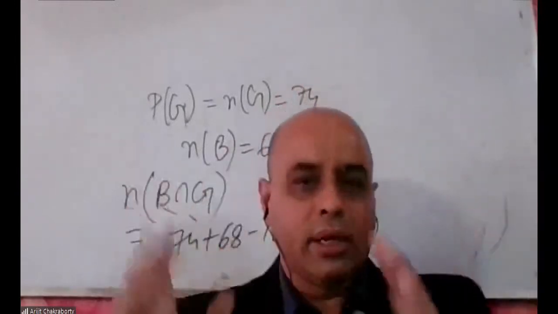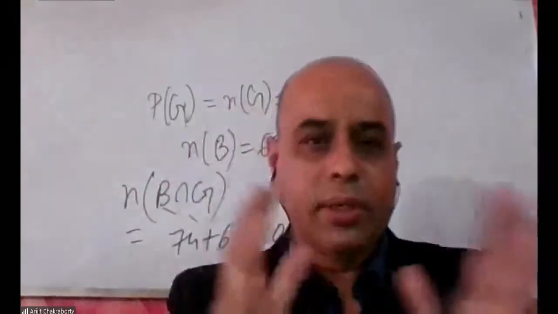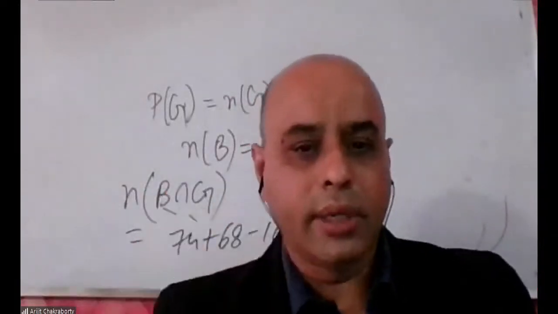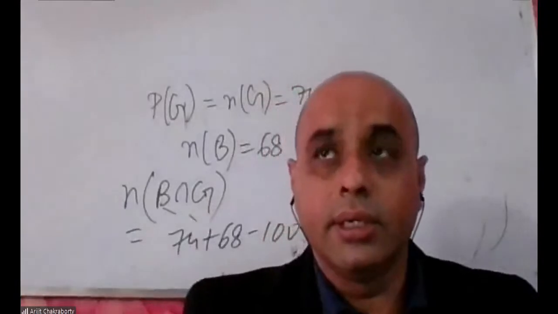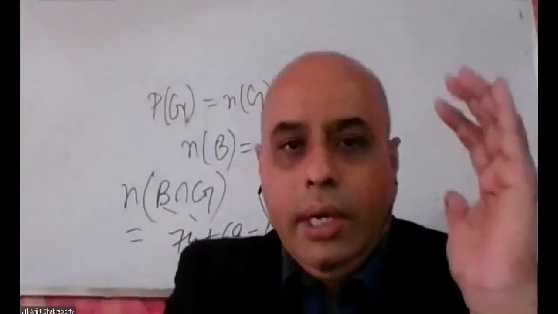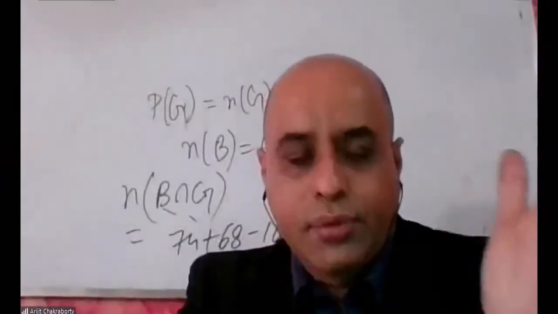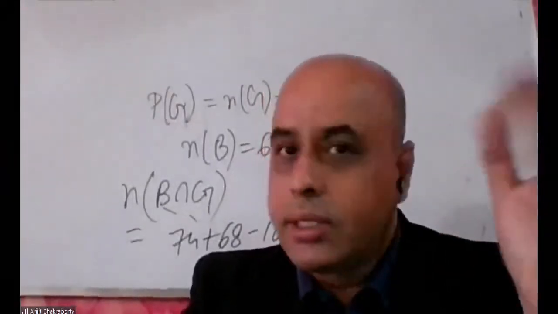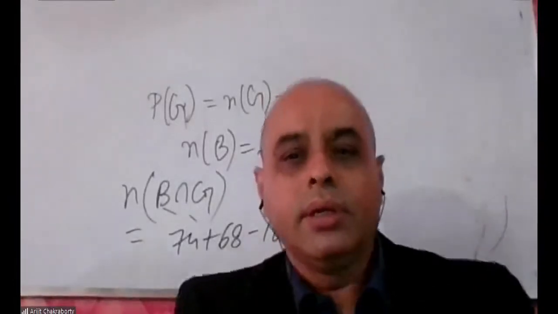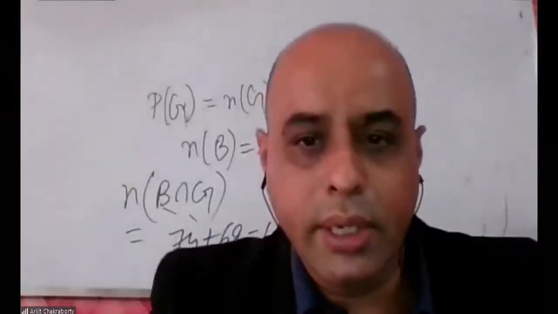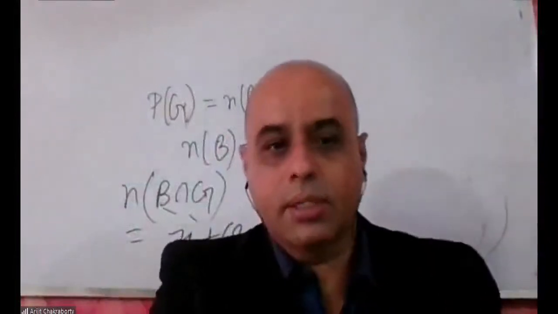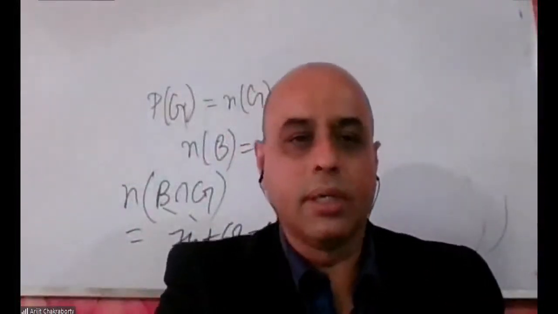So we just find the intersections. F intersection H, that is football and hockey, is 20. Football and cricket is 25. Hockey and cricket is 15. We have also seen that the number of people who play all three sports, football, hockey, and cricket, is 8. So step 3 is the total number. We add up all the individual parts and subtract the intersection parts, so the total is 100.